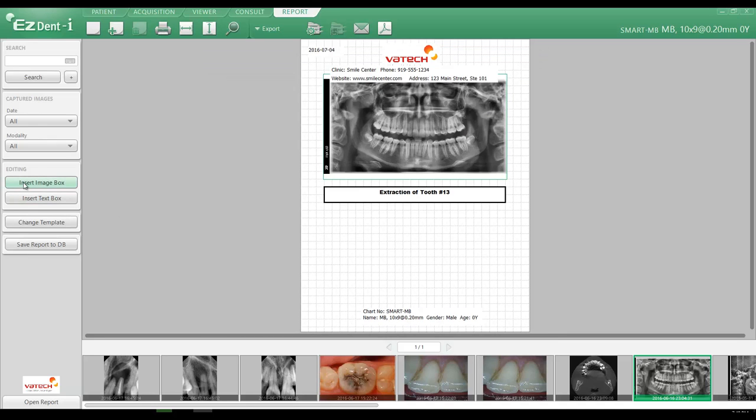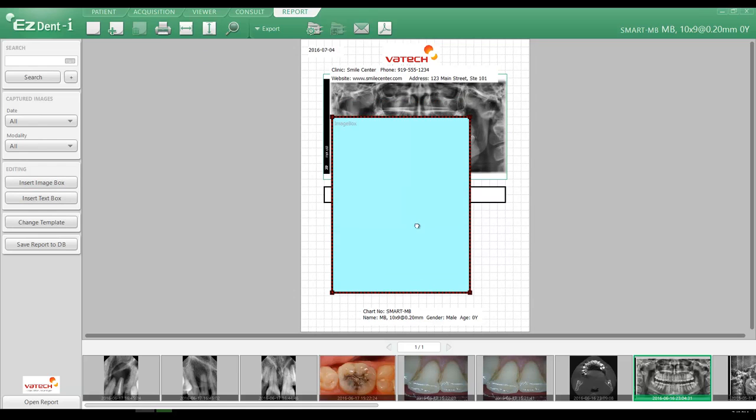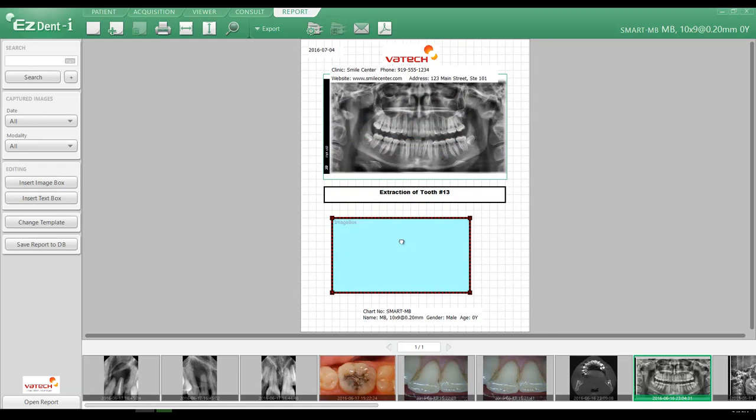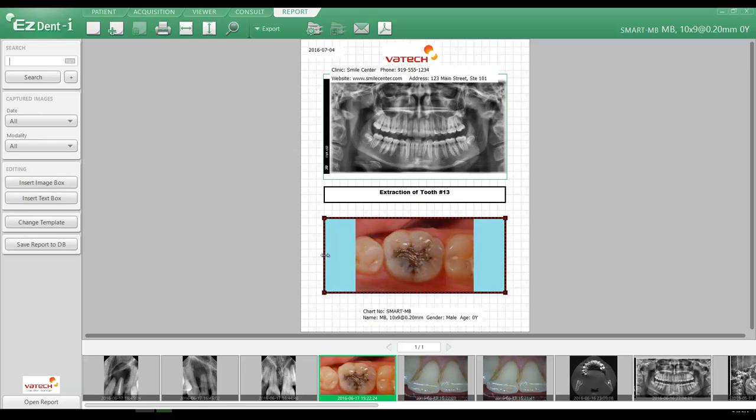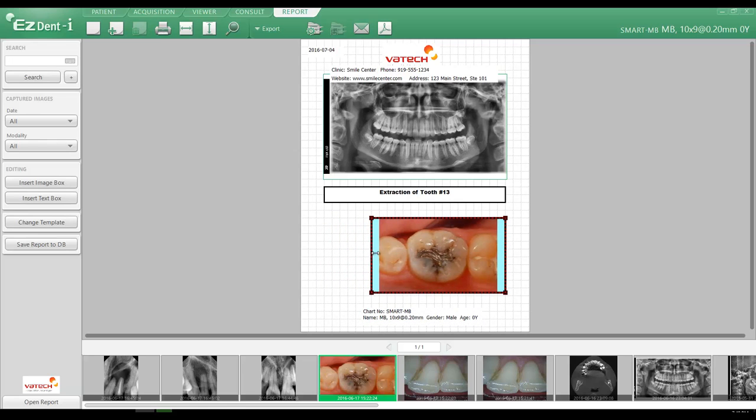We'll left click on the left hand side of the screen to draw our image box, and we can then left click to move the image box into the proper place, left click on the borders to adjust the size of it, in this case here off to the right, and in order to center it above the image at the top of our report, and then left click to drag our image into the report itself, and then we can change the size of our image box on the fly based on the size of that particular image.